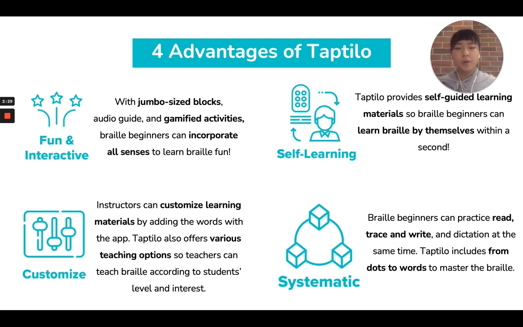Second is self-learning. Taptilo provides self-guided learning material, so Braille beginners can learn Braille by themselves, just by turning on the device. And third, Taptilo can be customized. Instructors can customize learning materials by adding words with the Taptilo app. Also, Taptilo offers various teaching options, so teachers can teach Braille based on students' interest and learning level.